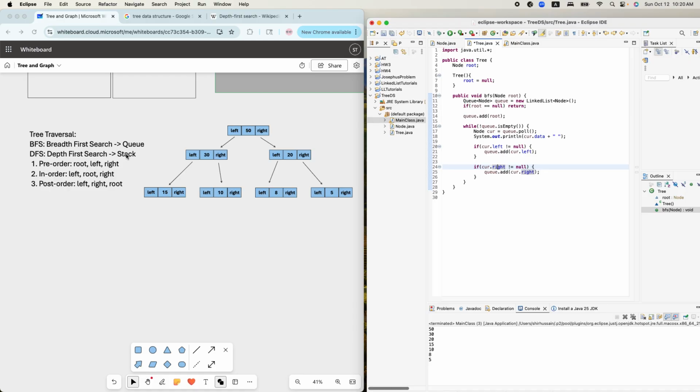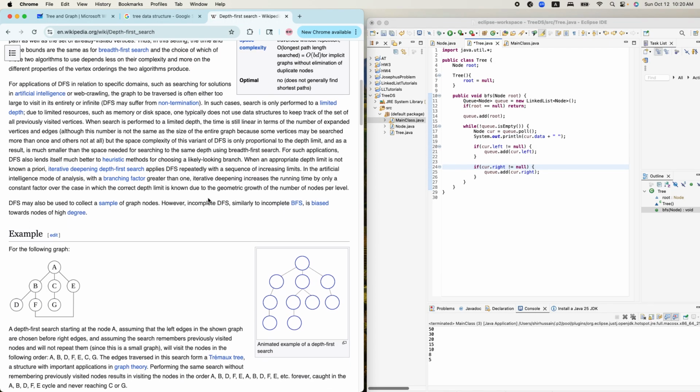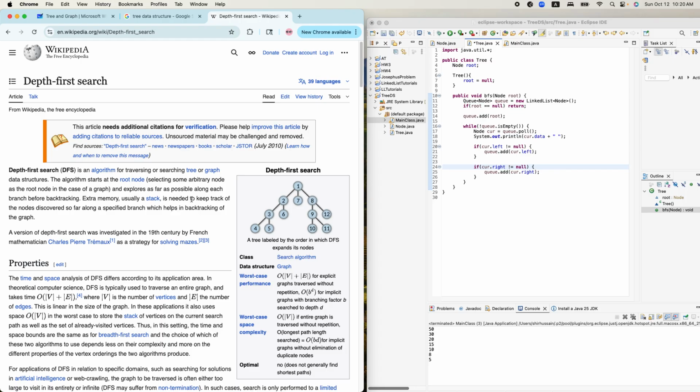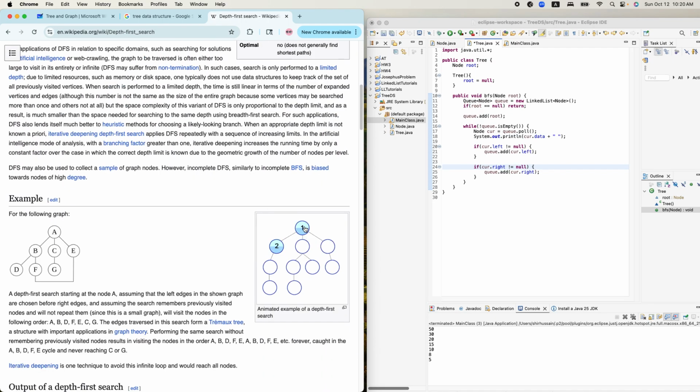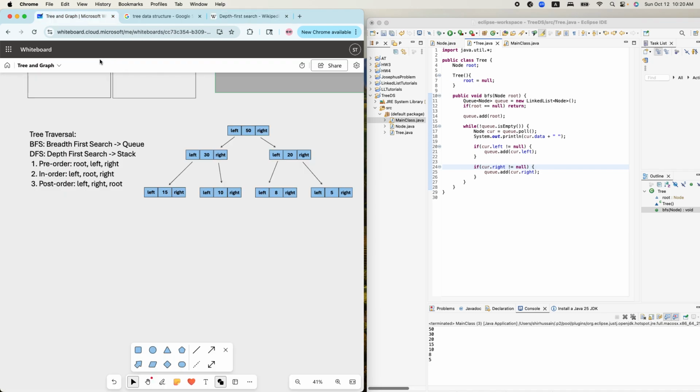So now let's see how we can write a Java method for this. Before that, there is a very good animation on Wikipedia that you can see. See, DFS is a search algorithm, and it starts from the root and goes until the last node in one branch, then comes to the second branch, then the third branch, until the last branch. And there are some more details. You can read it for yourself, but the whole point is we keep starting from the root and go until the last node.